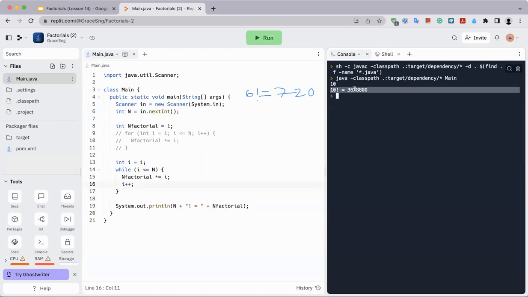Also the same output. So either method works. You may choose to use a for loop in some cases or a while loop in some cases, but just know that you can definitely use either of them and they will solve the problem in the same way.